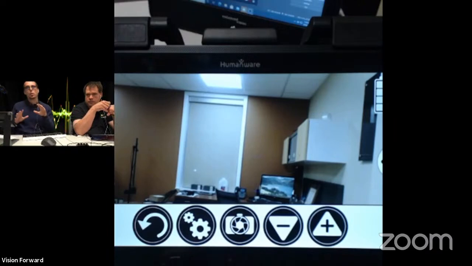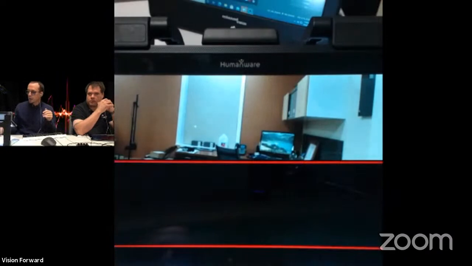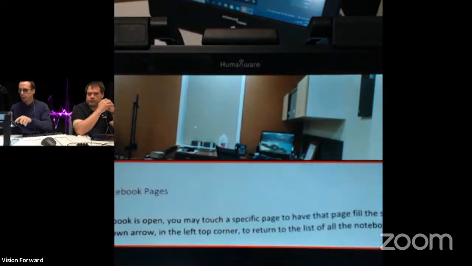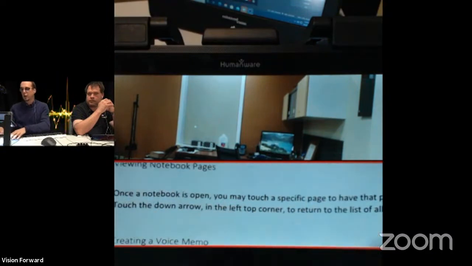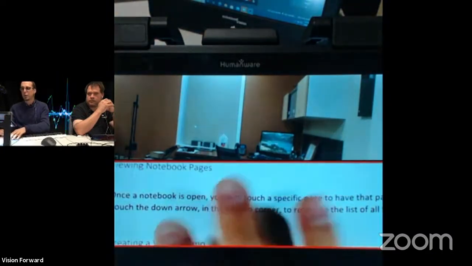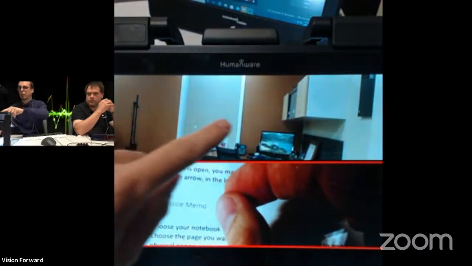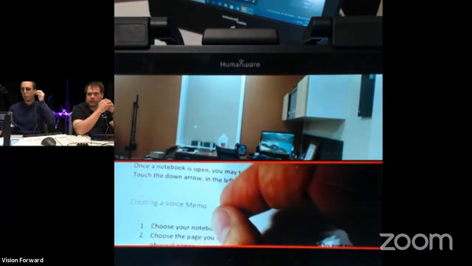One of the other really cool things we can do is split screen this. I can go into split screen mode. Now, on the bottom of the device, we have displayed the image from the bottom camera. And so we could write underneath here, for example, while at the top we are seeing what's happening on the board or whatever it might be.